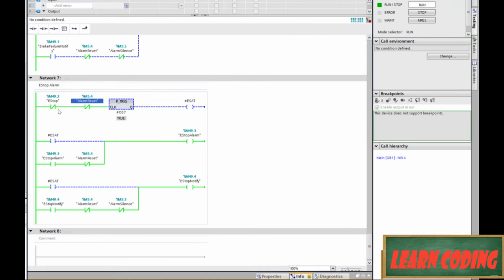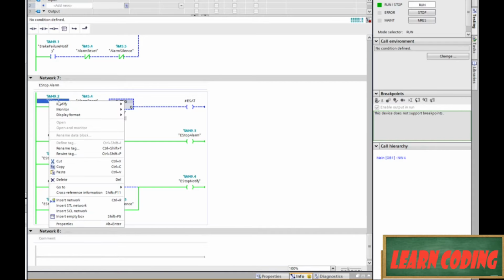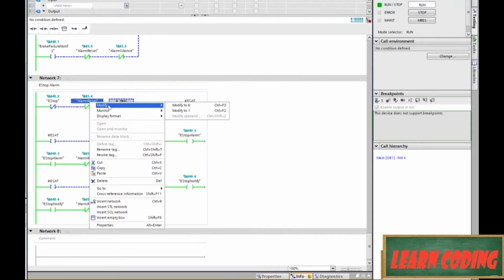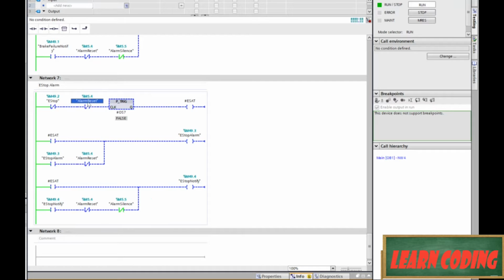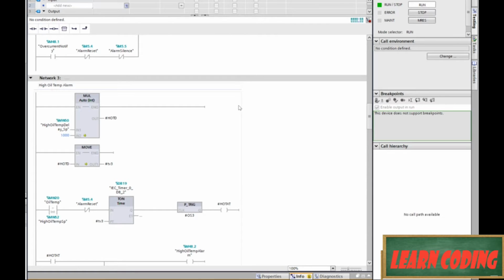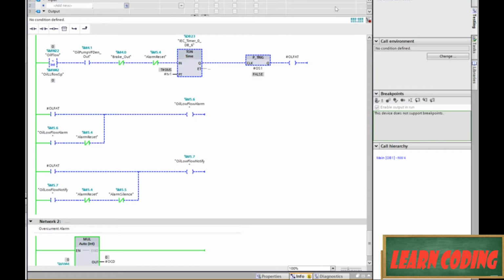Okay, and why do we still have that? Oh, because I think I modified back to 0, so I need to modify that to 1 and leave it there. Got it. Okay, so now let's reset the alarm, modify back to 0.